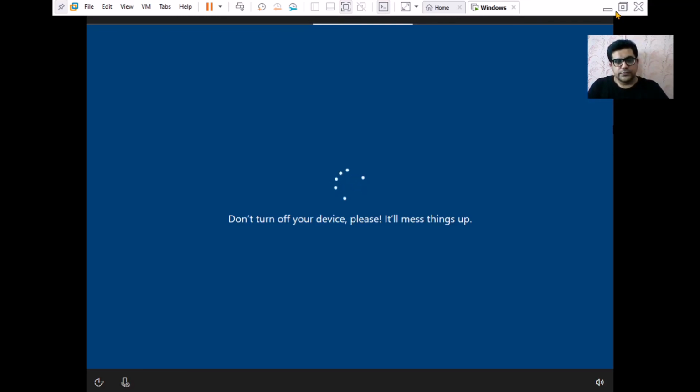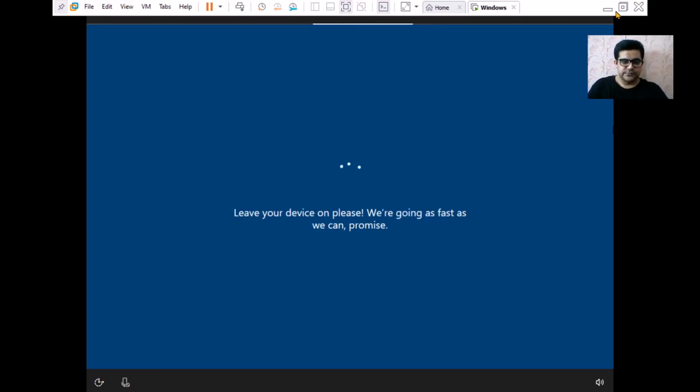Don't turn off your device, please. It will mess things up. Windows 10 and Ubuntu 20.04, they are actually quite good. There are lots of features available. Both are very excellent.